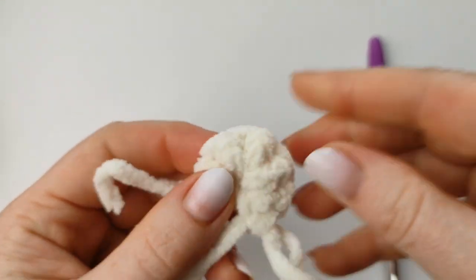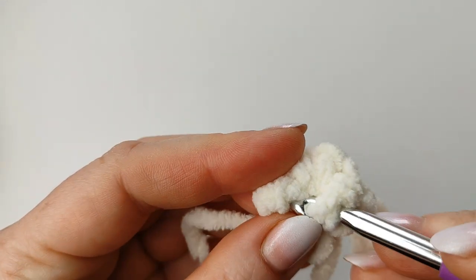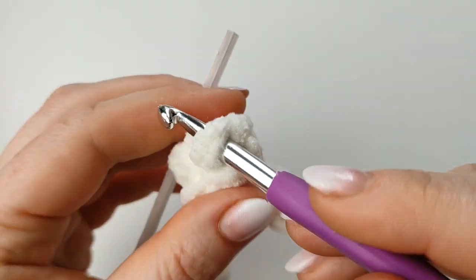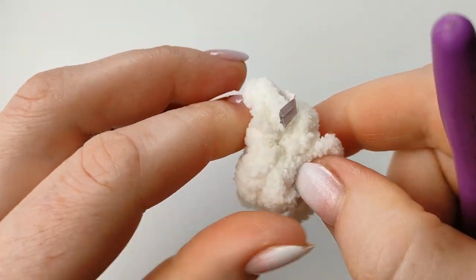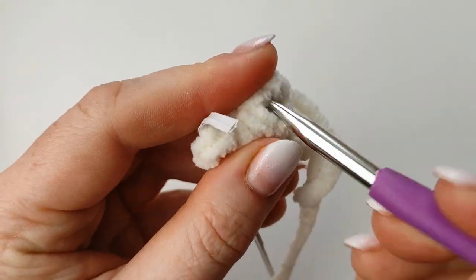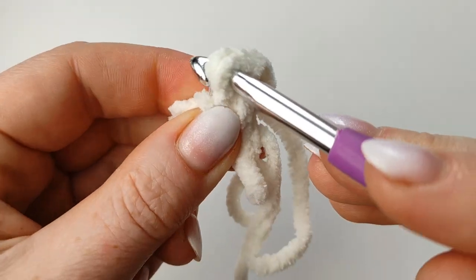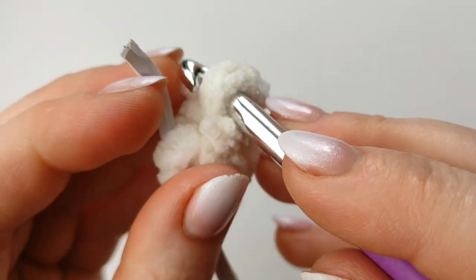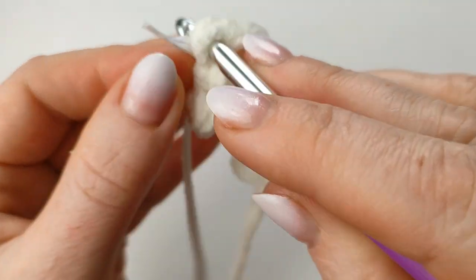And now you need to attach the wire. If your wire is strong enough, just poke through the stitches. I'm helping myself with a crochet hook because my wire is very flimsy. This is the wire that ties the plastic little bags I bought a pack of on Amazon. I used the plastic bags, but I'm left with those little wire things. Any wire will do, just a small piece. So I'm just feeding it through and securing it inside.